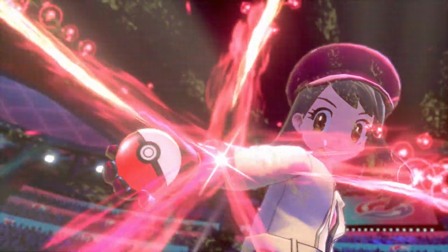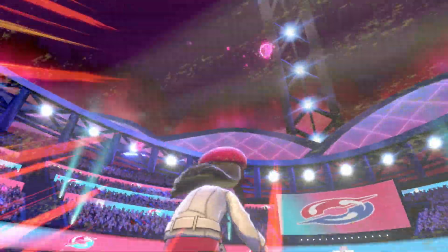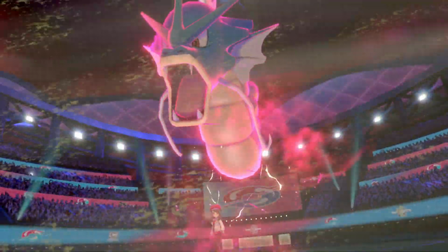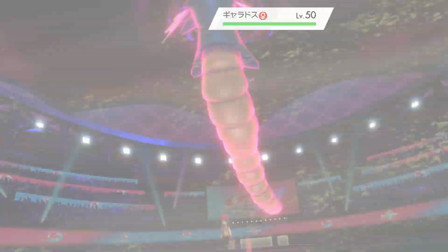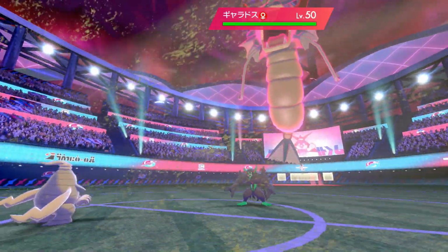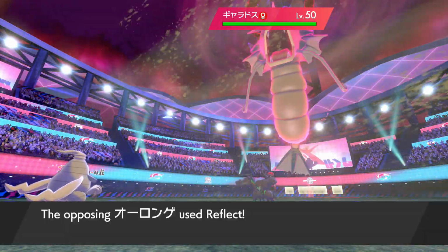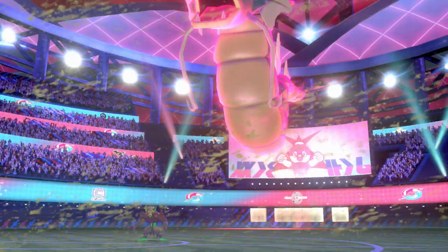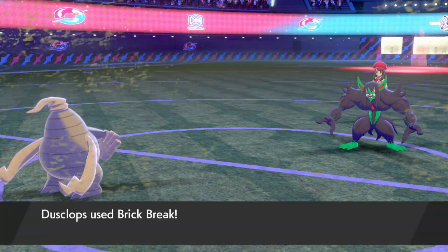I would love to see G-Max Grimmsnarl used, and I could also use it myself, I guess. But I don't know how to, so I want to take someone else's team. If this Gyarados is weakness policy, by the way, it's over. Because I think this is the last turn of Trick Room, because I got the first turn where I switched out, I think. Reflect, yep, I broke that as long as I don't get fully paralyzed. Dusclops come through. Let's go.